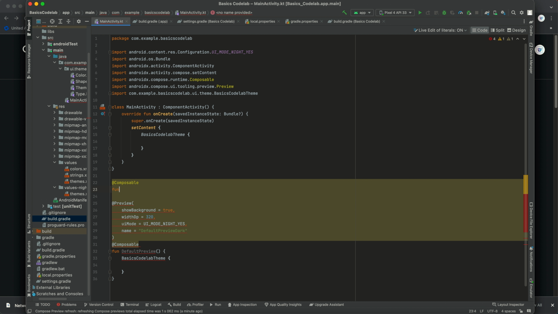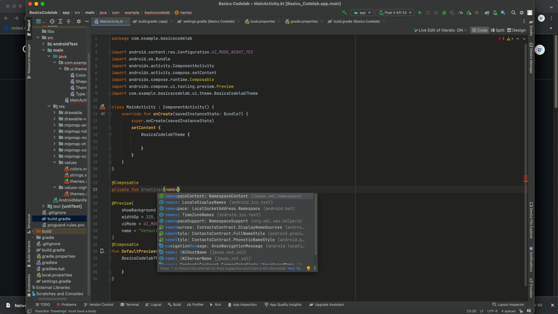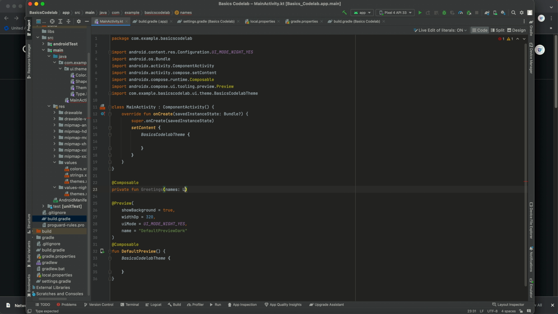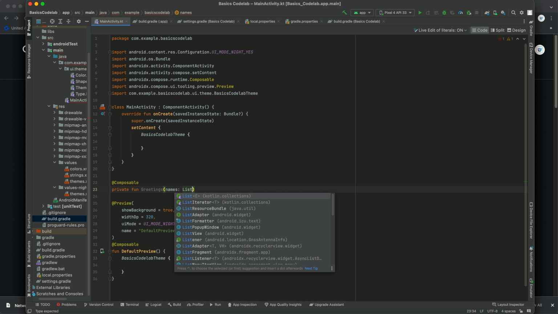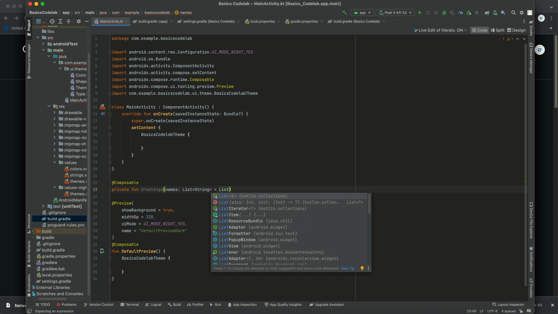Let's make a function, make this private, we'll call it greetings, and in that it'll take a list called names, of type string. Set that equal to a list.